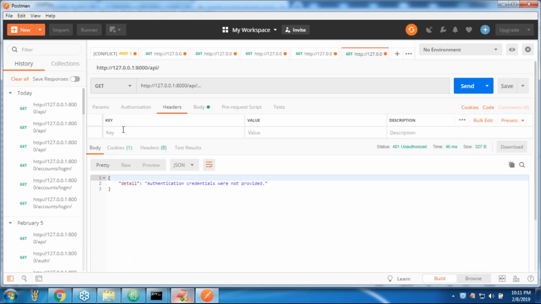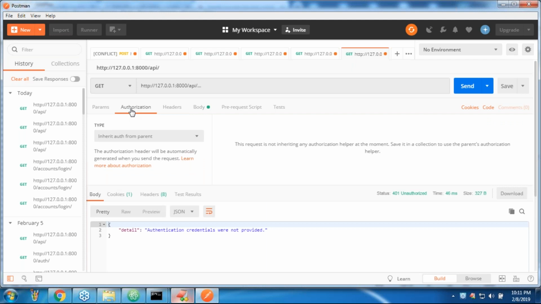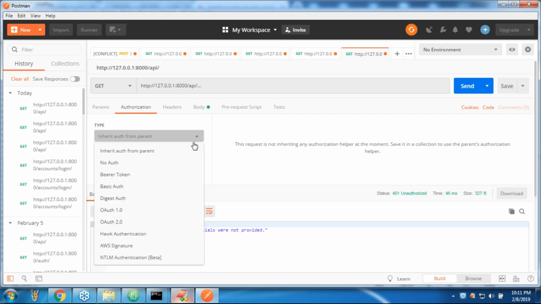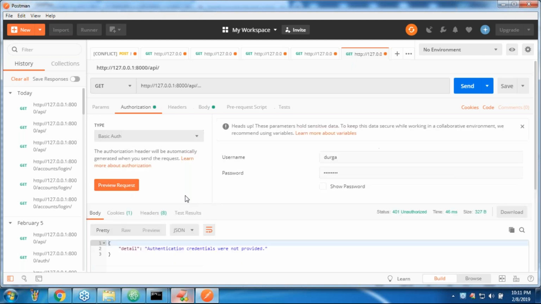But there is one more way. We have the Authorization section. Observe very carefully. In the Authorization section, we have several types: digest, basic, bearer token, no auth. Just select basic authentication.